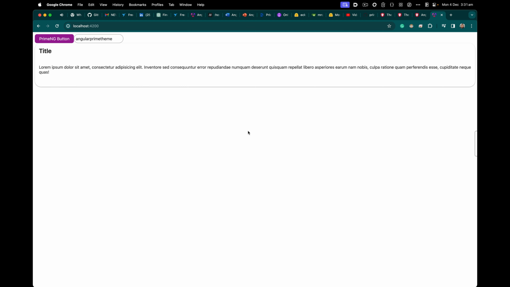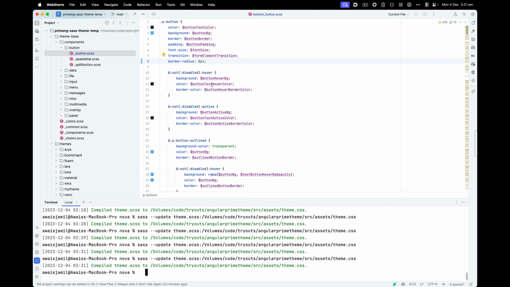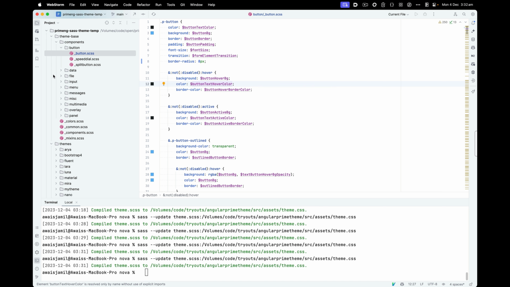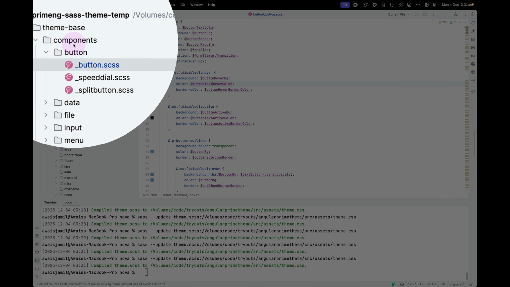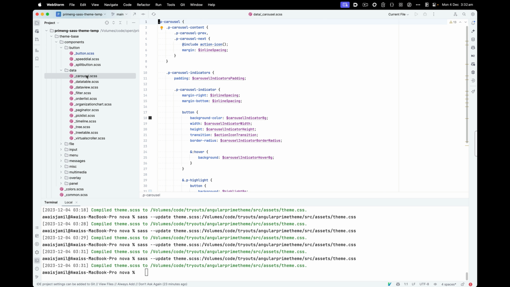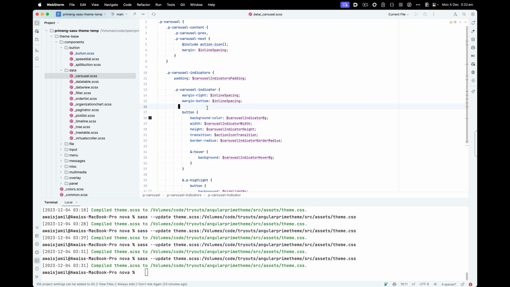We'll generate a new theme, and in this case, you will see that the button has a different radius than the input field and then the card. If you want to override the styling for a specific component, you'll find them in the component folder, like here, and you go into pretty much all of these files. Let's say you want to override styling for carousels, just double click on the carousel file and find all the properties that PrimeNG gives you. This way you can override things with variables or add or remove styling to the actual themes, and then you just generate your theme.